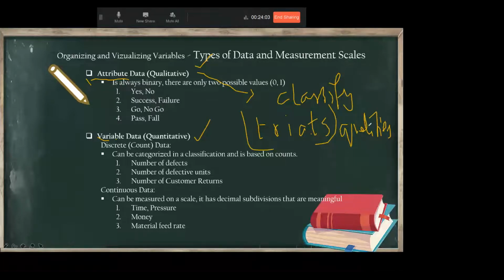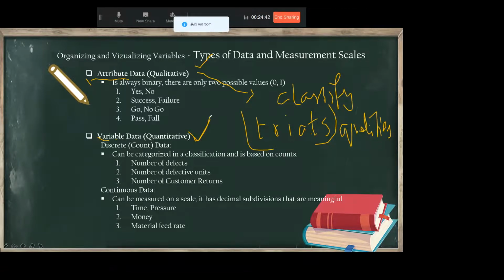Then we can also define, like, your name. Your names are also qualitative data because your names are different. So this qualitative data is mostly used to differentiate between different variables. Similarly, we also name the cities, and we name the city telephone codes differently. So these are all qualitative data. For example, in a company, we can classify the quality of products: this one is good, this one is bad.